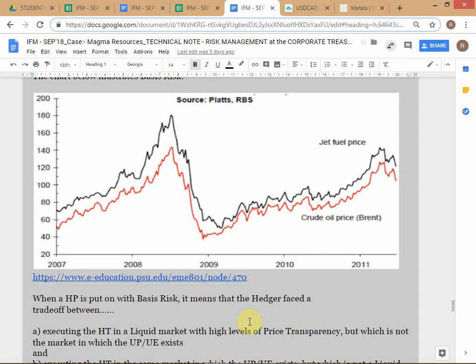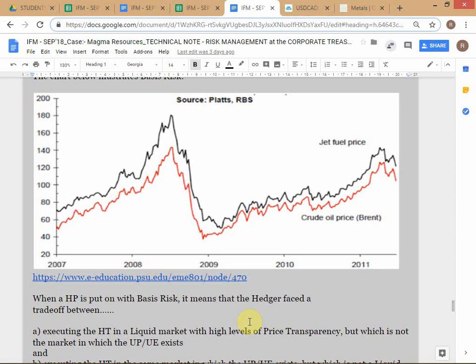Okay. To understand the spread position, we have just gone to the discussion of basis risk. So here you can see a chart of crude oil versus jet fuel prices. The jet fuel price is higher because jet fuel is a downstream product. It is like kerosene. The refinery will take in crude oil and process it through the distillation process, and one of the outputs that will come out is jet fuel, and that's what you have to use in the aircraft. So it's called jet fuel, it's called ATF. You might have heard discussions about ATF taxes in India being very high. ATF is aviation turbine fuel, that's why it's called ATF. But the other name is jet fuel.